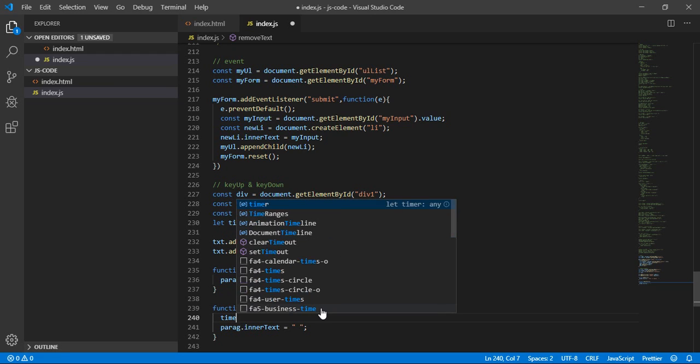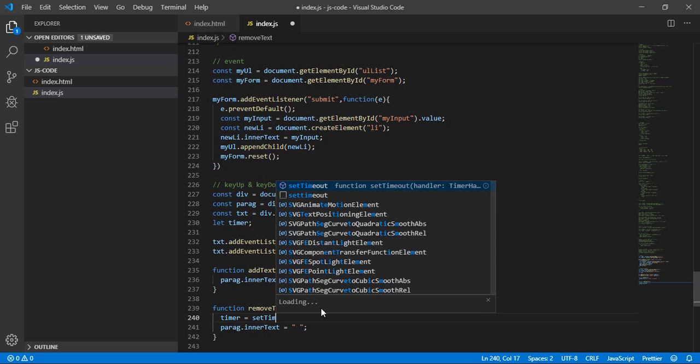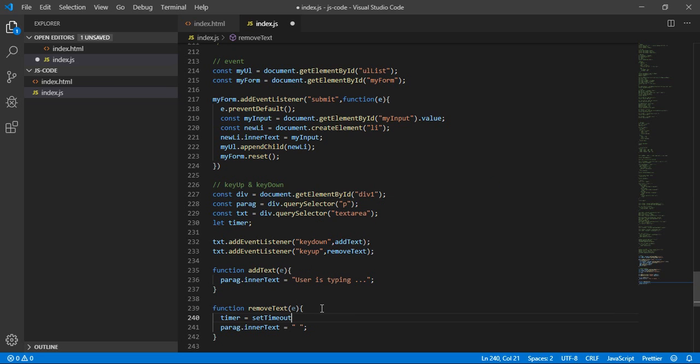So this timer equal to setTimeout, and it has a parameter as a function, and we will use it now with an arrow function, since we know them and we studied them like this.